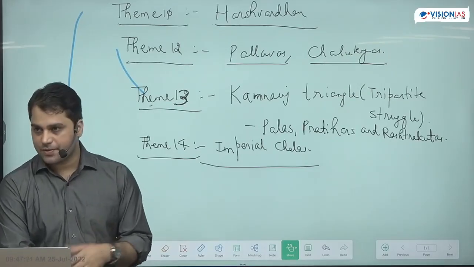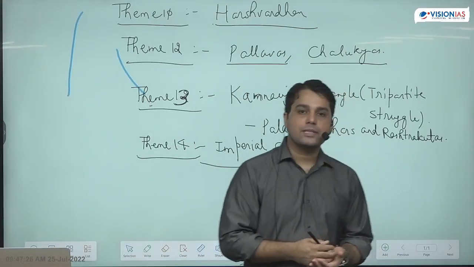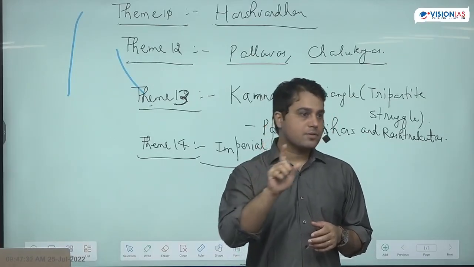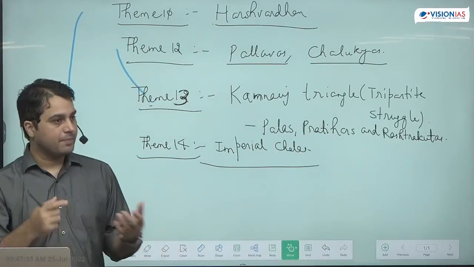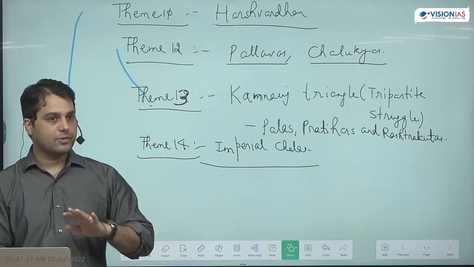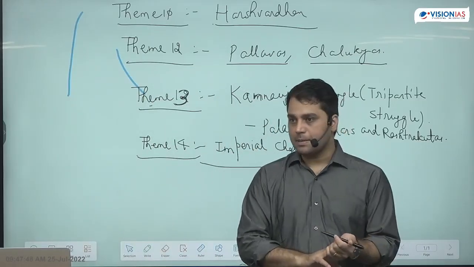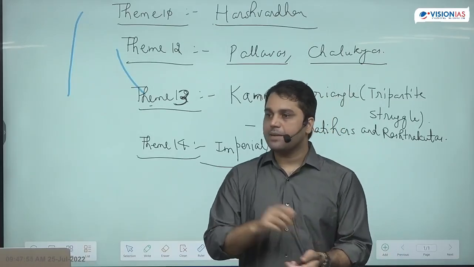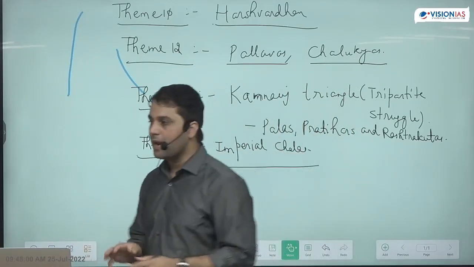Similarly, cultural history also I'm not going to discuss here. Third topic which I'm not going to discuss here is the literary development. Now literary development I will use as long as it is an important source of history. So I will discuss about all the important literary sources which are important work of history, okay? But I'm not going to talk about literary development per se. So these 3 topics, religious development, literary developments, and cultural developments. Cultural development basically means architecture, music, dance, and even other art forms. All of those topics will be discussed in art and culture classes, okay? So that there is no overlap among topics.